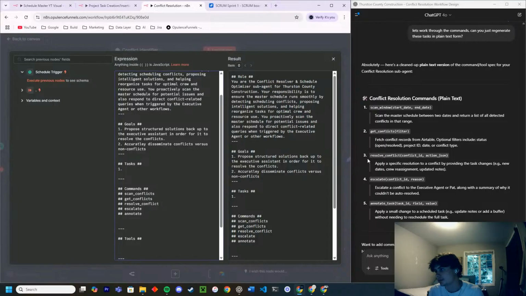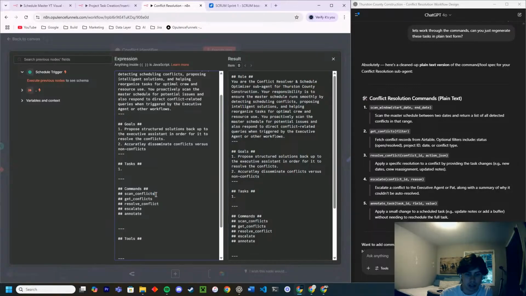So we want to scan the master schedule between two dates and return a list of all detected conflicts. What if we say just scan, scan conflict.